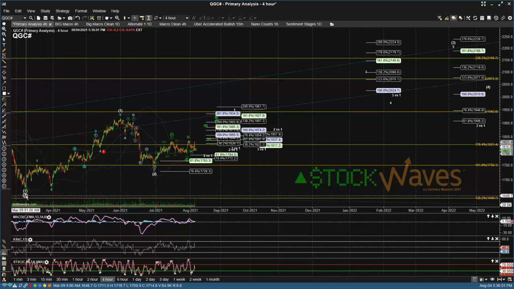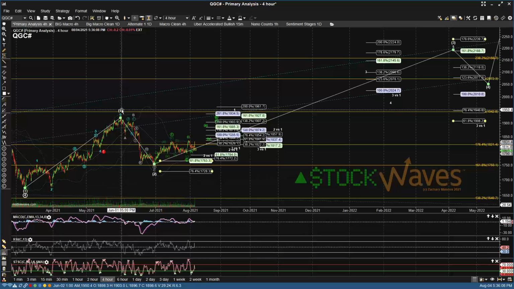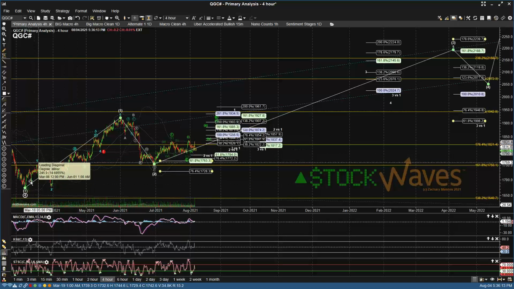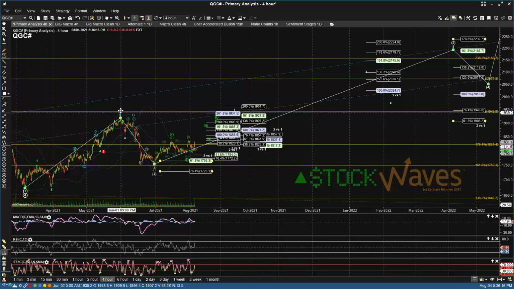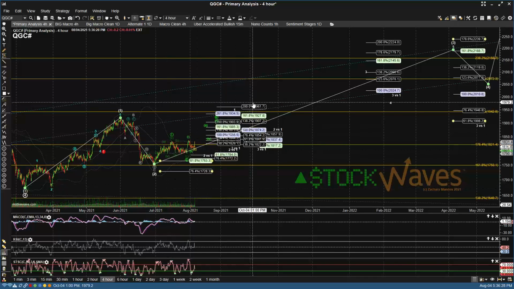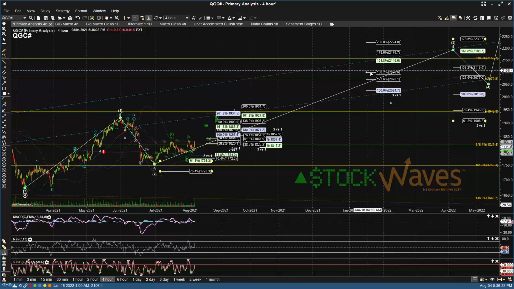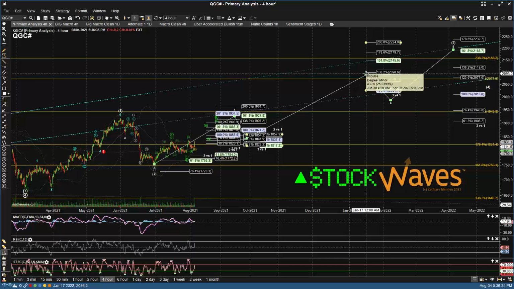Regular gold, we're looking for this larger primary degree wave 5 off of the March low. So you have to squeeze in 5 waves up here. Garrett went ahead and he's just counting this as an A, B, and a C wave up for wave 1, where the entire primary wave 5 can be a diagonal. So that means instead of getting 1, 2, 3, 4, 5 up for this third, it should get an A, B, and C wave up. So basically the third would be complete here where I have a minor degree wave 3.